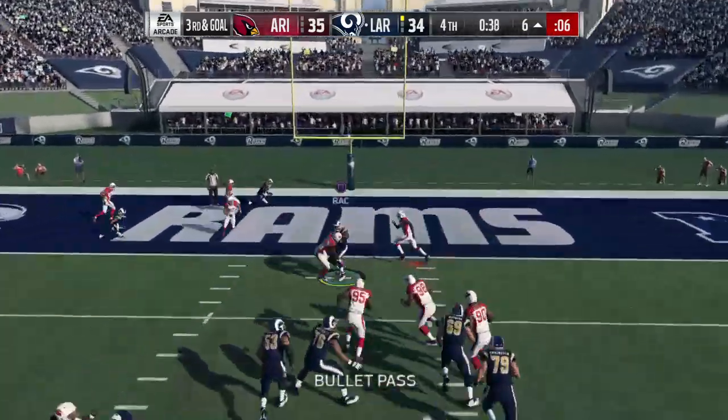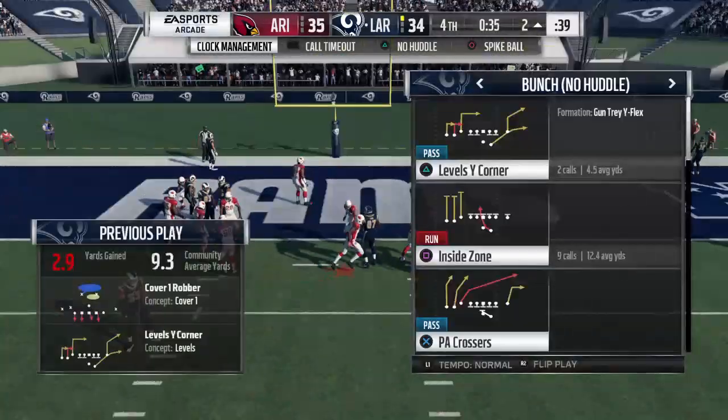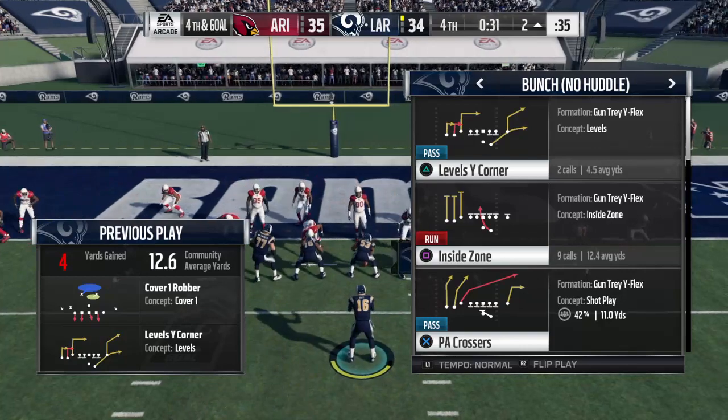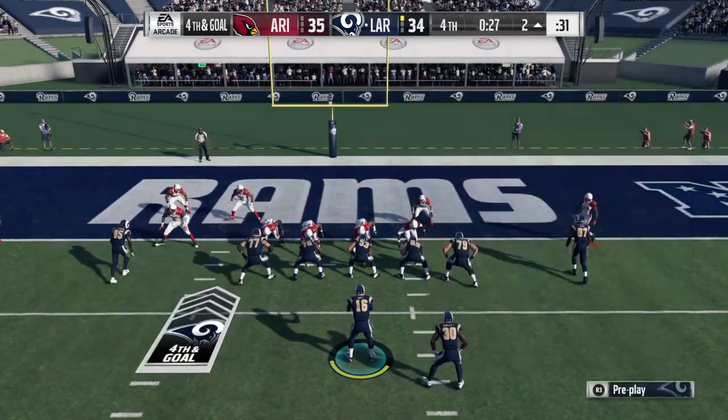Here's Goff. The quick slant caught. And able to break one tackle, but then quickly brought down. A four-yard pickup, not enough. Fourth down. Clock now under 30 ticks and running.